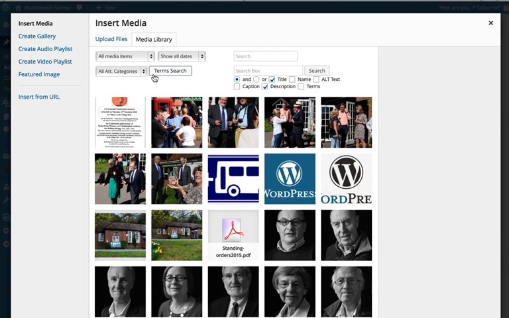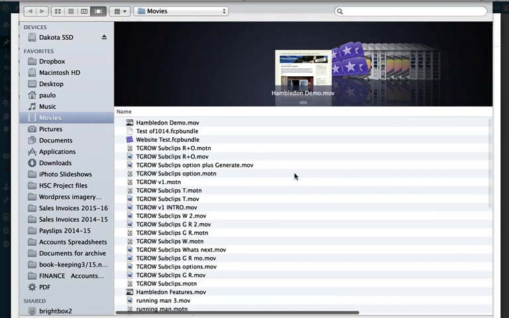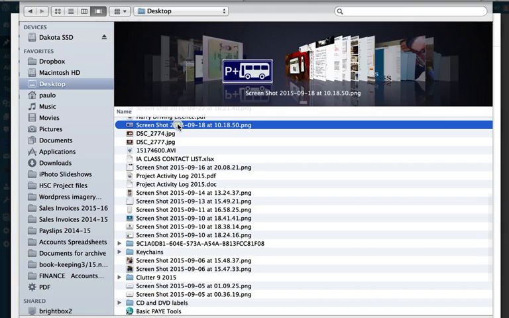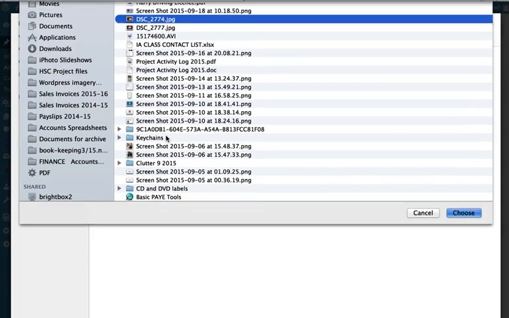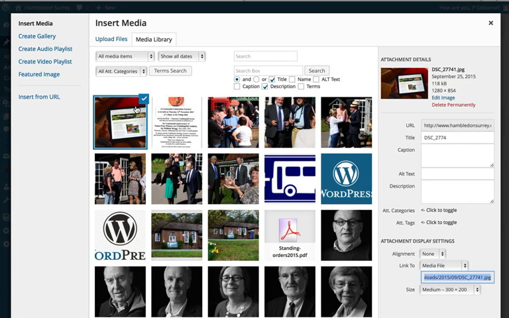Now it may be for this article I'll need to add a photograph which isn't already on the system. So I click on Upload Files. And you can either drag and drop, or you can select files. And then it'll go to your interface. And I happen to have a photograph here that I would think will work. I click it, and now it starts to upload it. And you'll see here the interface showing that it's loading. And once it's loaded, the picture will come as a thumbnail there.